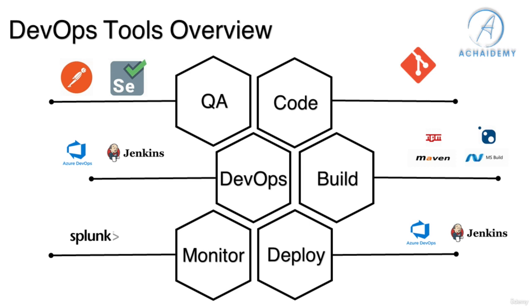And then in case of build, if it's a Java-based project, you will use Maven or an NPM kind of tools. And in case of .NET, you will use MS Build and .NET Build applications and EXEs to build your application. And for deploying, there are tools like Jenkins and Azure DevOps. These are end-to-end platforms which will allow you to implement the CI/CD process and then automate your application deployment and CI.